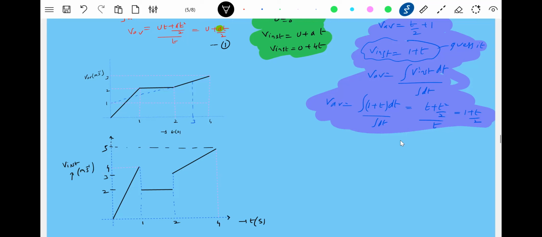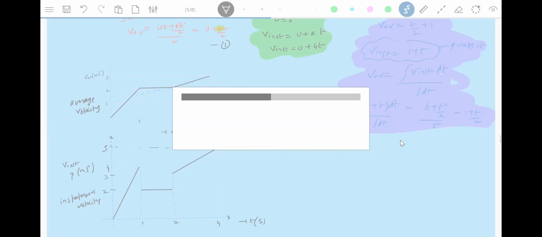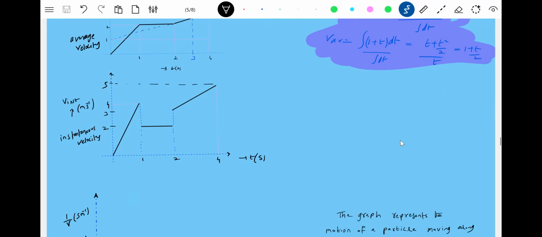Okay, look at now. If they give a curve, we can use this method to plot equivalent graphs. This is a very good question. You have this average velocity. From the average velocity, you're plotting instantaneous velocity. Okay, you may encounter numericals of this kind also.